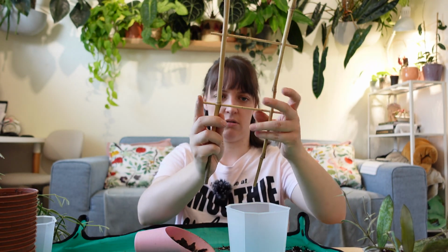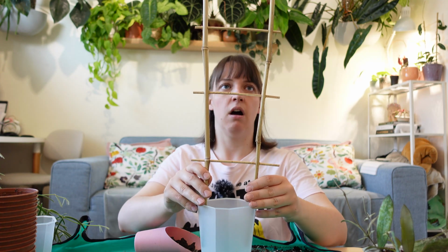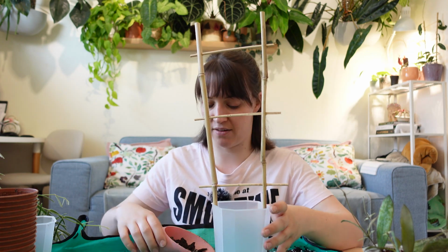Why are you crooked? Is that crooked? It is, isn't it? There you go. Fixed it. It's fine. It doesn't have to be perfect, you know.